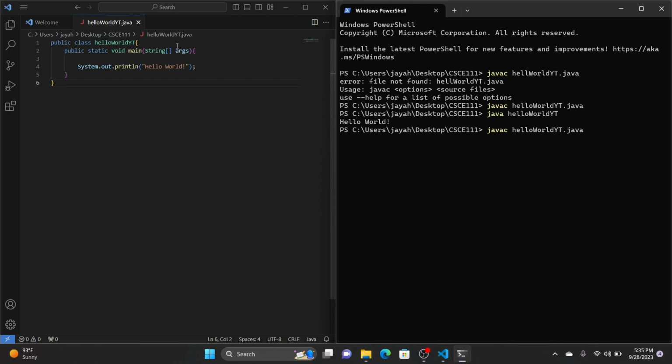Okay? So say we wanted to change this from hello world to hello world with a question mark. We're going to hit Control S over here in Visual Studio Code. The white dot is gone. We're going to come back to our PowerShell. Once again, we hit that up arrow, so now we can recompile. And then we can rerun it. Hello world. See? And that's just a little command that I found to be really useful.